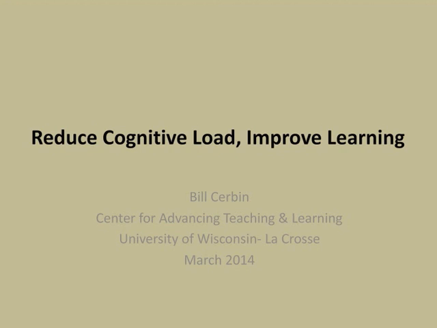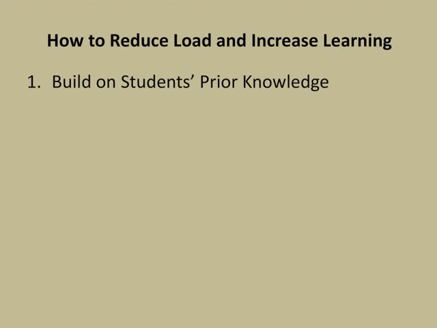The challenge for you as a teacher is to decide whether and how to implement any of these with your students in your specific circumstances. A first strategy is to build on students' prior knowledge. What students already know about a topic, their prior knowledge, is their most important asset for new learning. Students can use what they know to make sense out of new information related to the topic.